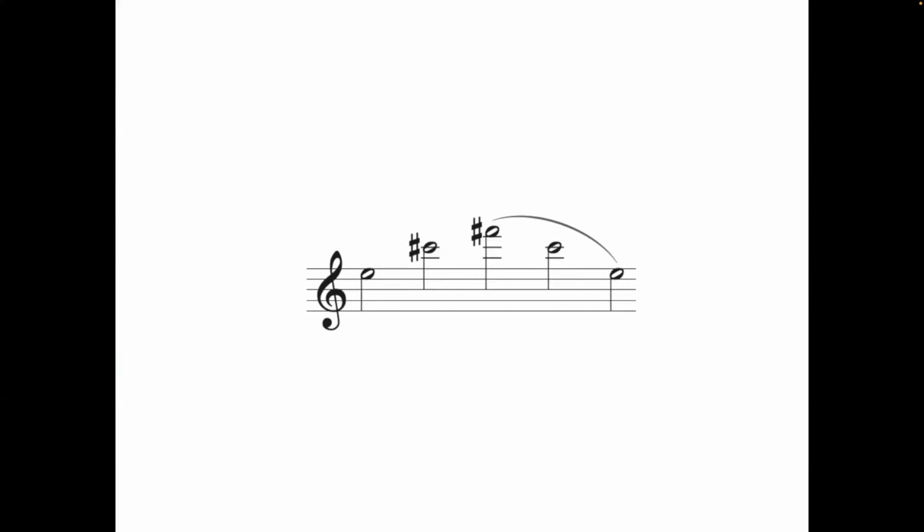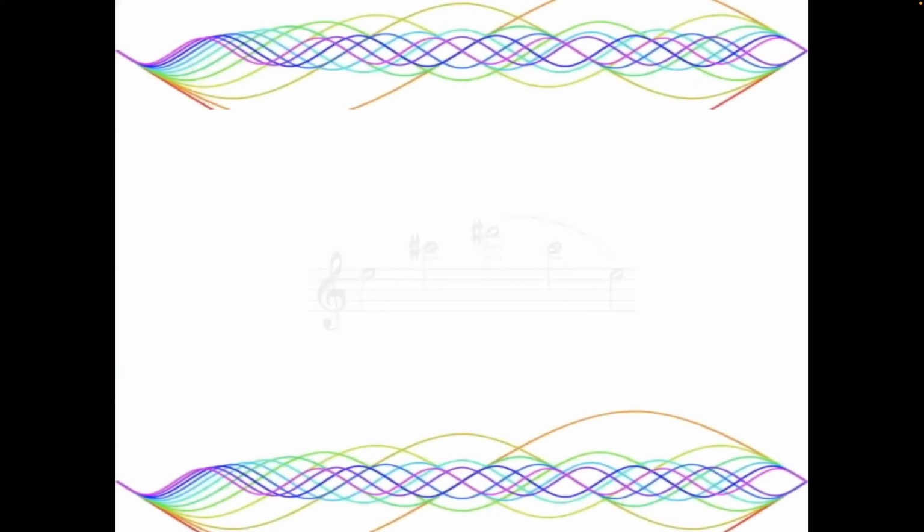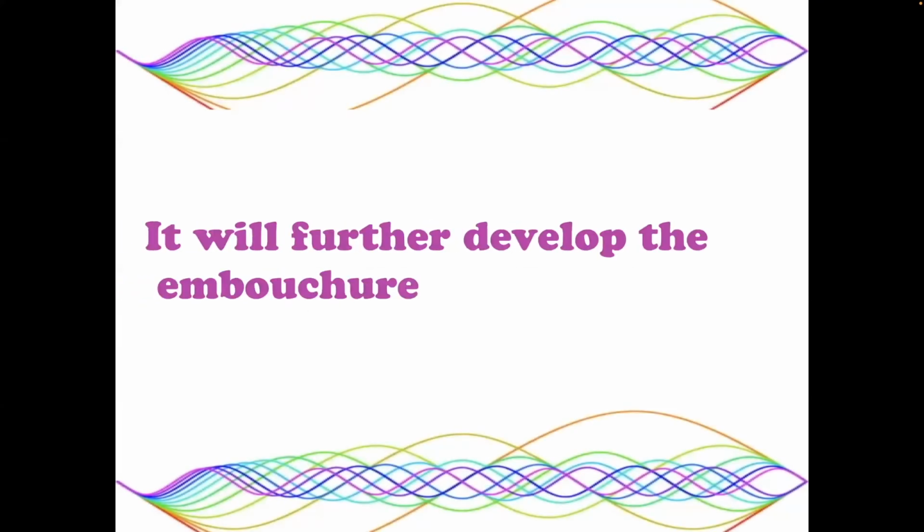And then you can do all sorts of fun exercises. Slurring between harmonics, and it will just give you more understanding of how it all works, and it can also help to develop the strength of the embouchure.